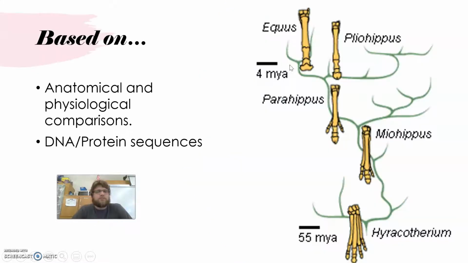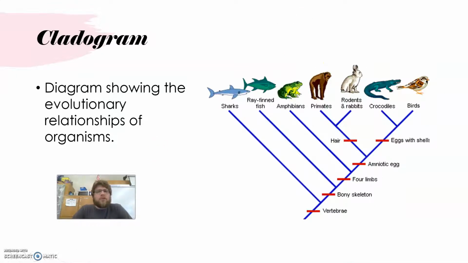We can also look at DNA sequences and organize their evolutionary relationship based off of which finches have more similarities in DNA sequences. And likewise with horses, going back in time, we can organize the phylogeny of a horse based off of its anatomical features, based off of what we found in the fossil record, and creating relationships that make the most sense. Now, the cladogram is the diagram that shows the phylogeny, that shows the evolutionary relationship. So here's a cladogram of many different animals: fish, amphibians, reptiles, primates, and birds. In this video, we're going to analyze this and see how we actually read it.